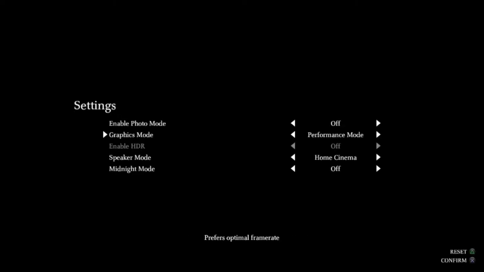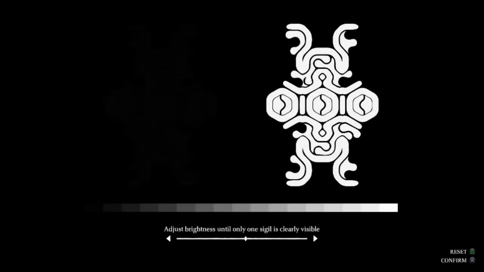All right, so we got performance. I want to keep it on that. Speaker, I guess. Whatever. Midnight. Nah. Photo mode. Frame rate. I need performance mode. Brightness. I guess I can turn it up a little bit. All right, let's do it. The game automatically saves your progress. All right, that's good.